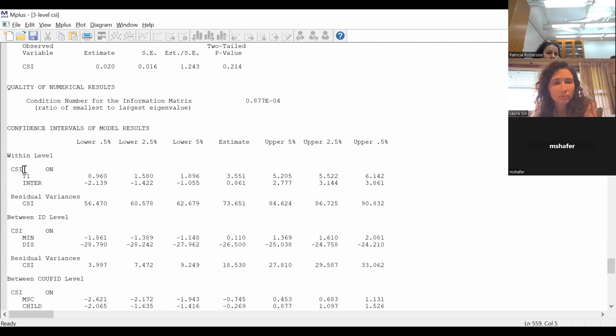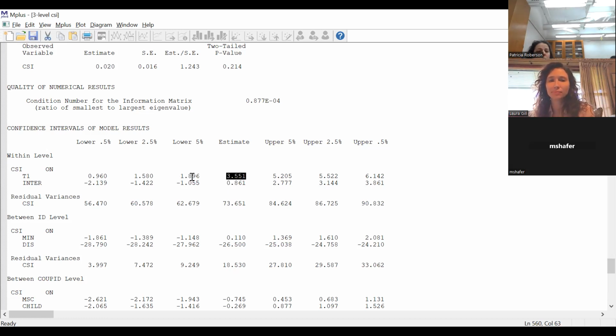So you have the same CSI, and then you have to know in your mind, do I want the 90th percentile? Do I want the 95th percentile? Or do I want the 99th percentile, right? If I want the 90th percentile, I have to remember my beautiful little normal curve and that 5% on each side. And this is the estimate in the middle, up to the unstandardized.